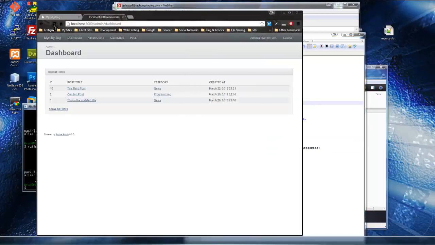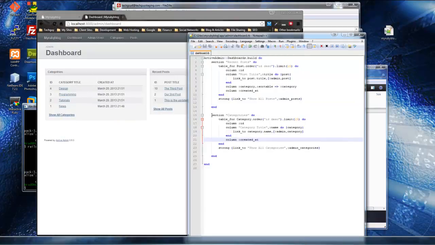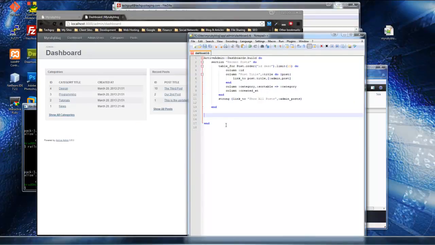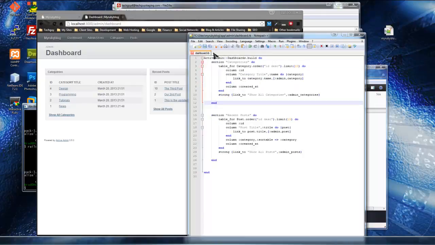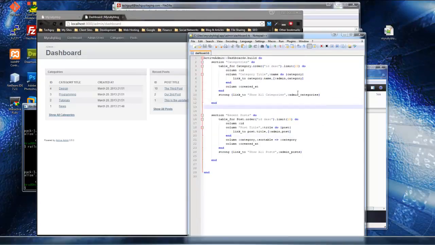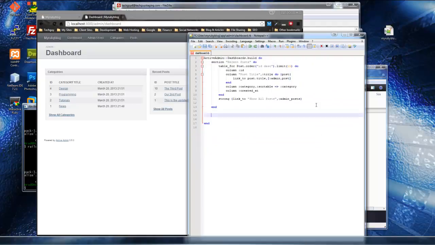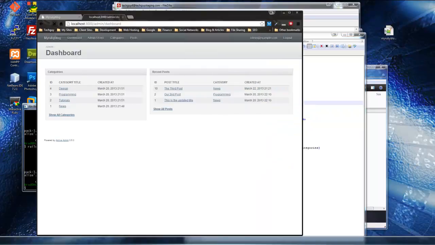Let's save that. Reload. So now we have, actually I want the posts on that side, so I think we can just change the order. Or not. And that says categories. Now I'm trying to think how we can switch these.